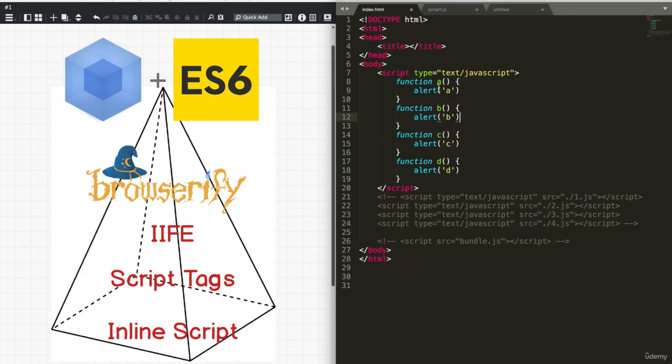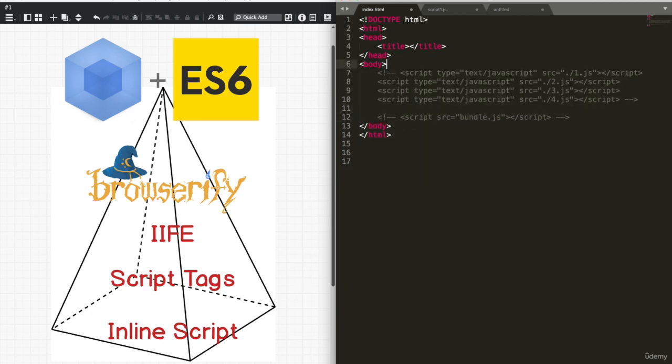You have different team members working on different pieces of the code, and all of a sudden, we both come up with the same name. It's a big problem. The next attempt was script tags, and this is something we've been familiar with. Instead of having inline, we had script tags. And when we played around with Bootstrap and jQuery, this is what we did.